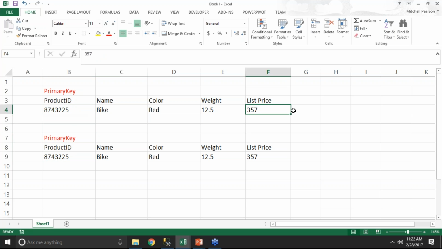Now let's imagine that the marketing team comes to us and they say, hey, we want to change the list price of the product, and we want to change the price from $357 to something like $399, right? So they want to change the price in the source system to $399. So we'll come over here, we'll change the list price, right? So the transactional system here, the source system where we're getting all this information, doesn't track historical information, or it should not. So all we do is we just change the information here.